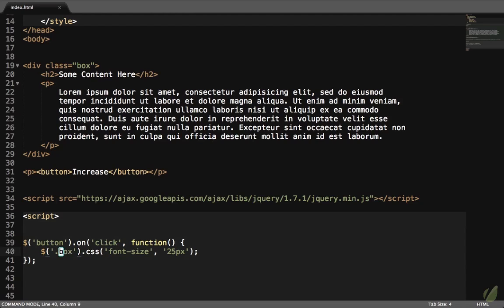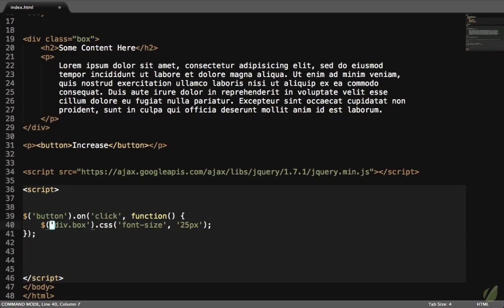That's really wasteful, and I want to drill this into you. Don't do more work than you need to. Now, let's fix this. The first step is, because we're looking for a class, let's precede it with the tag name. And especially when dealing with classes, this is a little bit better, because this way, rather than looking for every element on the page and determining whether it has a class of box, we can limit it to only divs and then check to see whether those divs have a class of box.